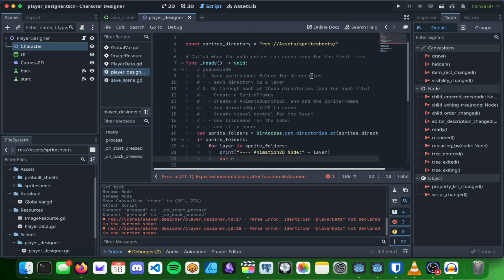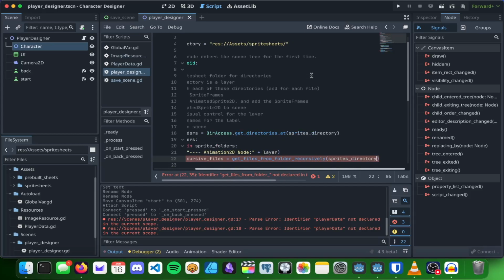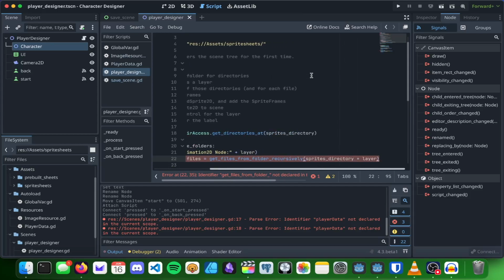And then we're going to say the recursive files equals get files from folder recursively, the sprites directory plus the layer.